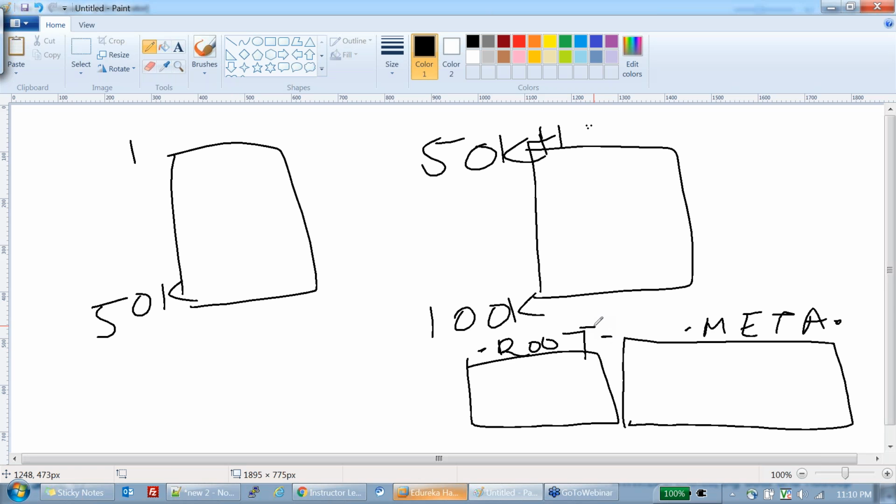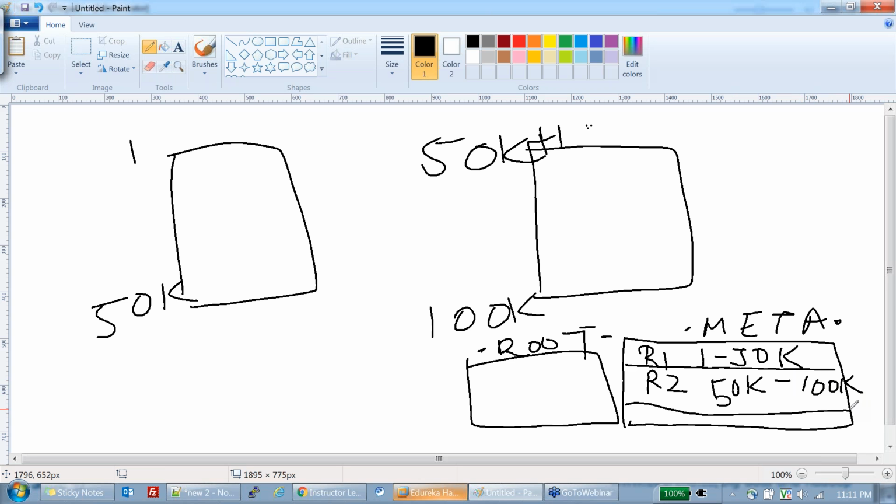Now, when it breaks this table into 2 regions, in the meta table it will store that region 1 for this table contains rows from 1 to 50K, and region 2 contains rows from 50,001 to 100K.